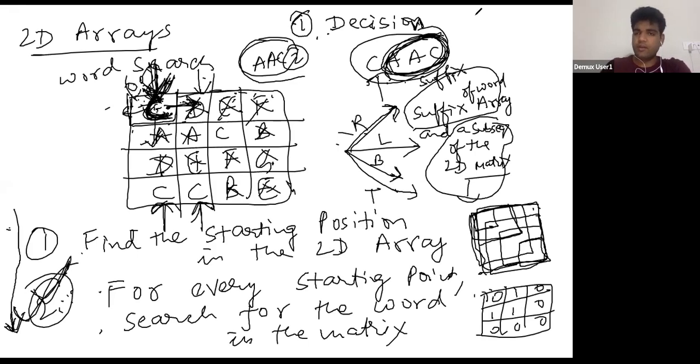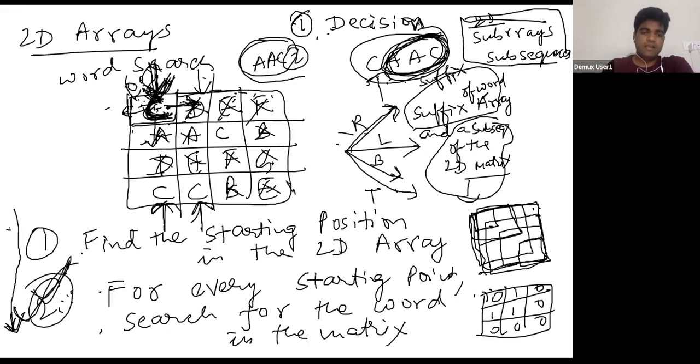So first of all, for 2D arrays, are subarrays and subsequences clear? Pictorially, do you get a feeling of how subarrays and subsequences look in a 2D array? Right, everyone gets it. For a 1D array it's still easy, but for a 2D array you should be able to understand subarrays. These are subarrays. Similarly, this is one subarray. So you are left with a subsequence of the 2D array, a suffix array of the 1D array, and now you are at this starting point.